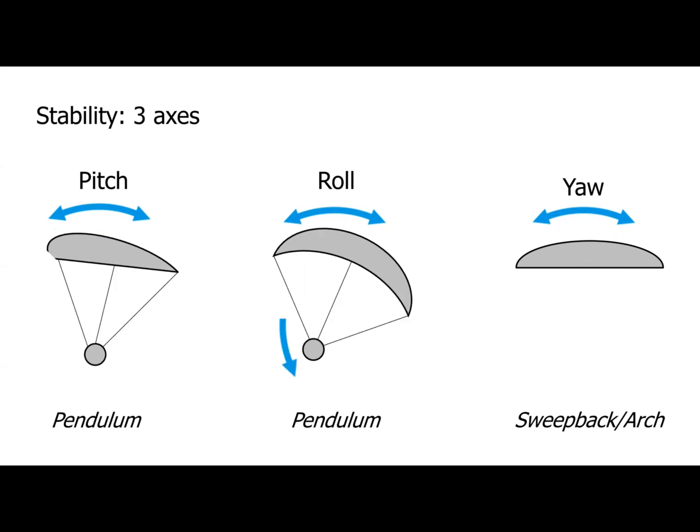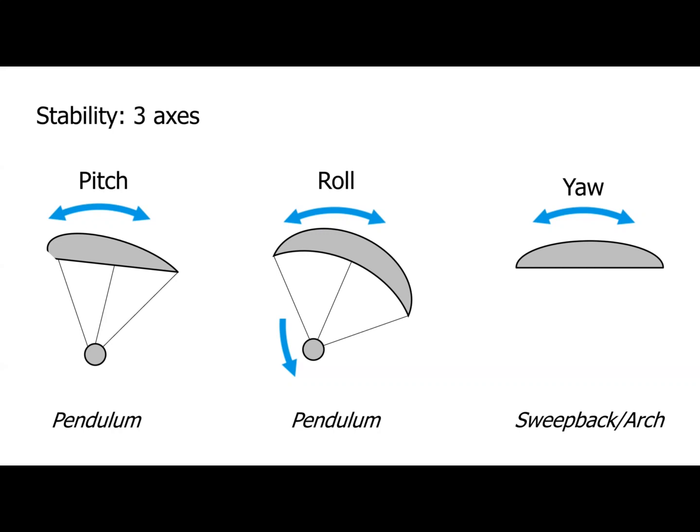So very similar on roll. For instance, you're flying along, one half of your paraglider goes into quite a strong thermal and it's pitched up like that, and this wing pitches down. Again, the whole wing wants to keep going, but these lines don't allow it. And your weight, eventually you'll roll up and start coming back down underneath it again, and you pull the wing back into the shape. So again, pendulum.